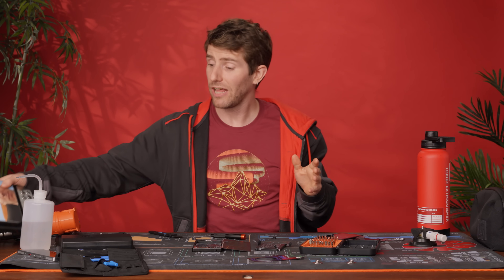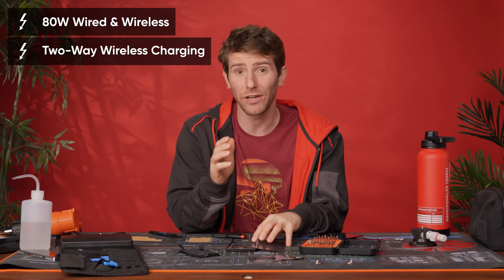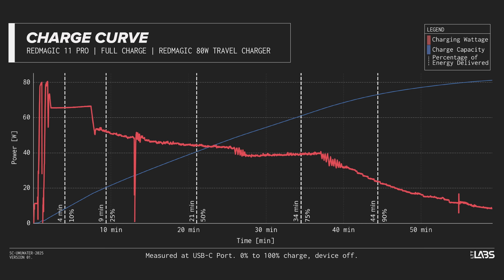That's 50% more raw capacity than the Pixel 10 and about double the iPhone 17 — though the second comparison is apples to oranges. Red Magic claims that giant battery will last up to 34 hours of daily usage. In our testing, we got just over 22 hours of continuous video playback, about 20% longer than Red Magic's last-gen phones. When you run out of juice — sometime tomorrow — the Red Magic 11 Pro boasts up to 80W wired and two-way wireless charging. In testing, we hit the full 80W briefly before settling around 60W, which still gives you a zero-to-100% charge in 59 minutes on a massive battery.